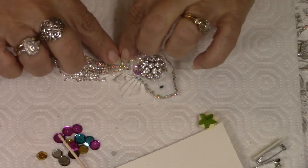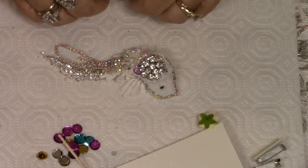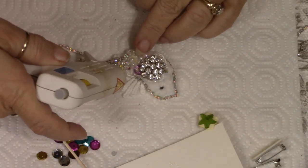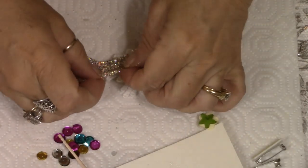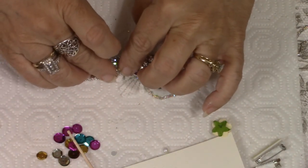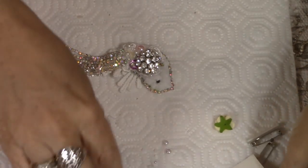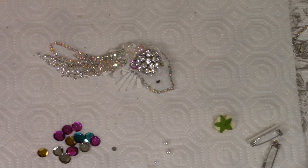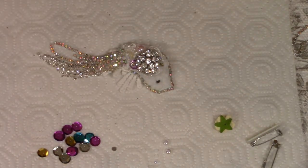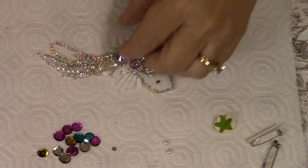And so what we've got here is we've got rhinestones coming from here, and then we've got the chain coming from behind. And I'm going to put one more shorter rhinestone piece at the top here of the tail. And then what I want to do lastly is I want to take something very small, and I'm thinking maybe one of these pretty blingy pieces, and put it sort of at the tip of the tail there.